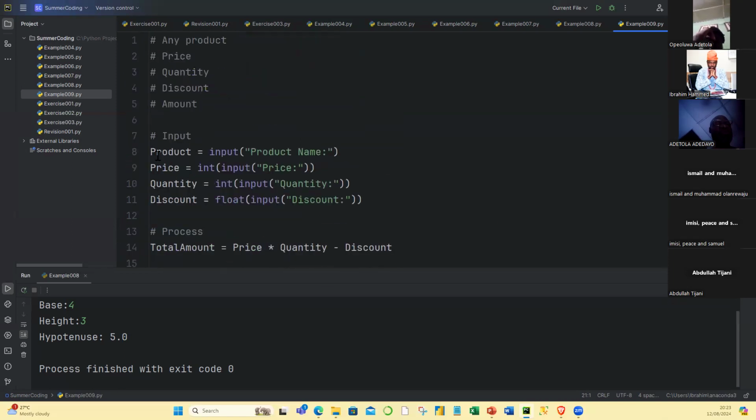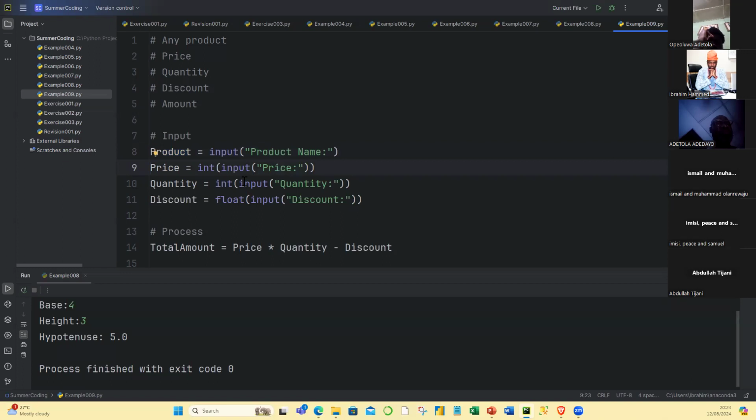We started by asking users to tell us the product name. We store whatever they send us as product. Just input, because it's text that we're expecting from them. We are not expecting a number, so that's why we are not putting int or float around it. Then the next line, we are asking them for the price.